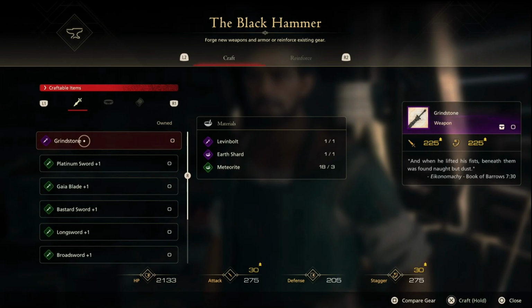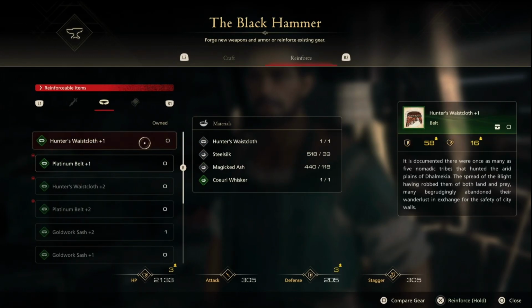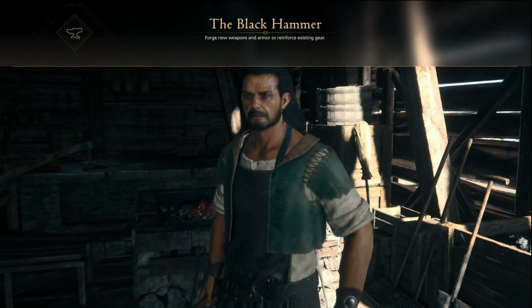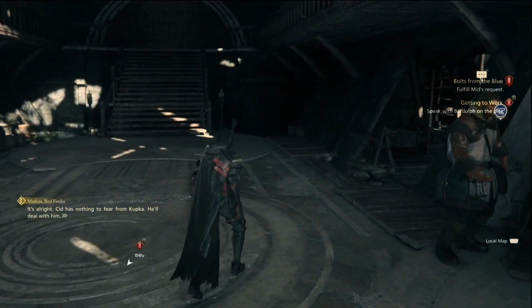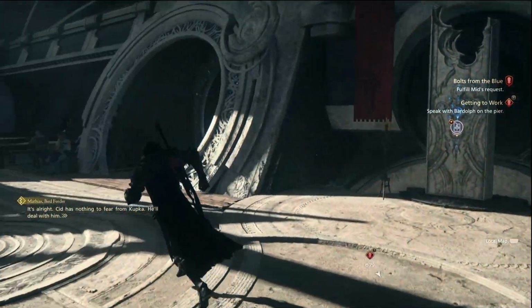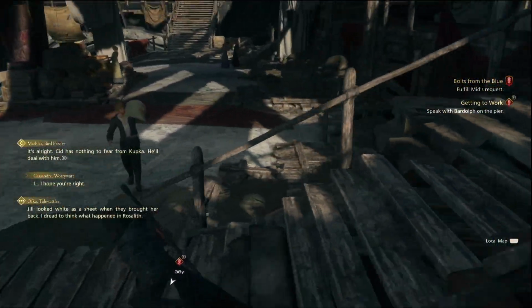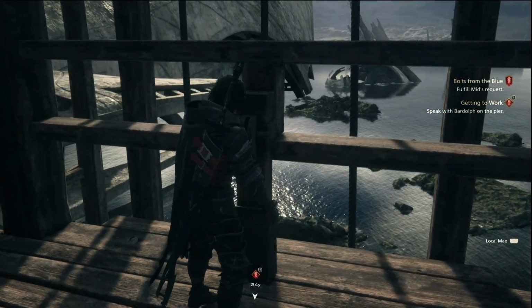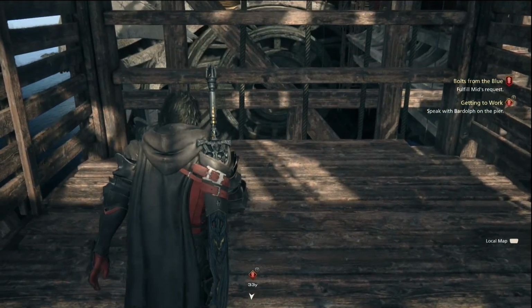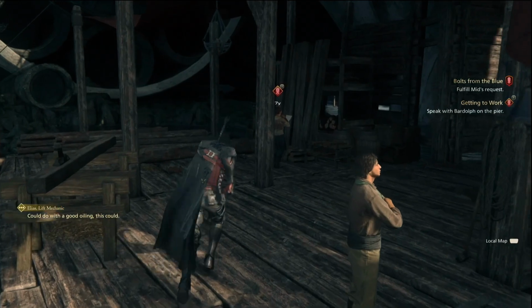Book of Borrows 730. No scratches, all right? That it? Fine. Right, Sid has nothing to fear from Koda. He'll deal with him. Yeah, it was definitely a tough fight with Kupka. And he didn't transform into Titan, so I'm sure we'll end up fighting him later on again. Do with a good oil in this.